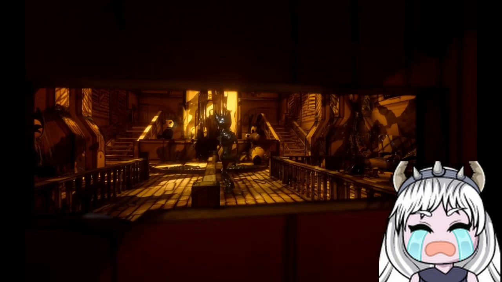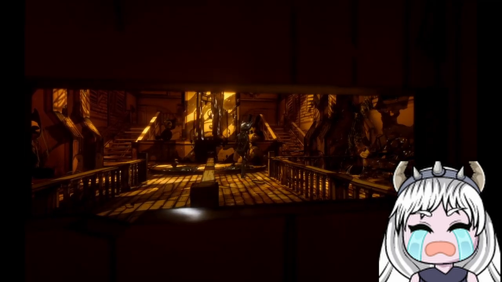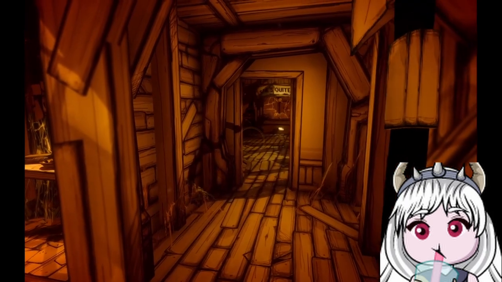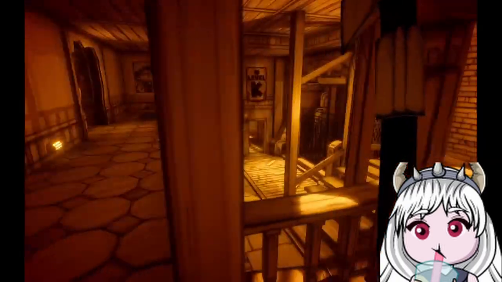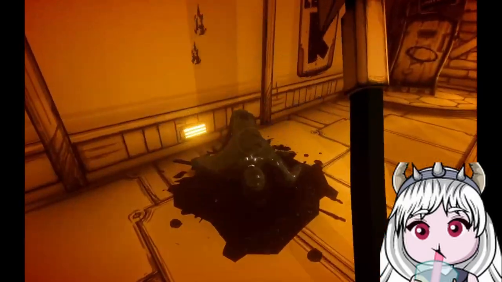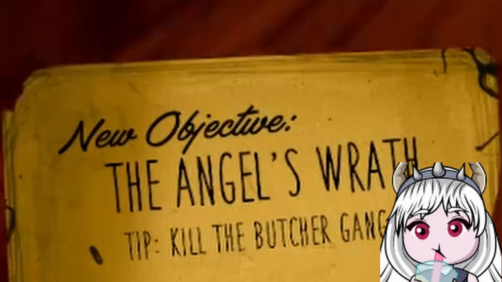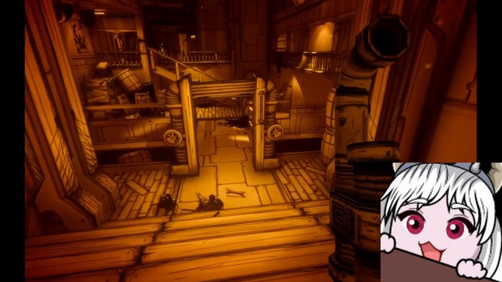Oh. Who? Okay. Why was he there? He was behind me. How? How should I do this? Shut up. I'm so tense right now, you can't believe it. Alice. She's quite a girl. What's happening? Kill the butcher gang. Okay, easy.